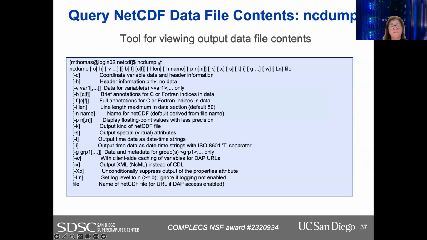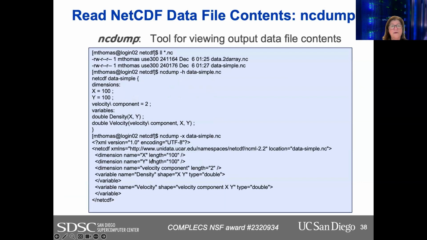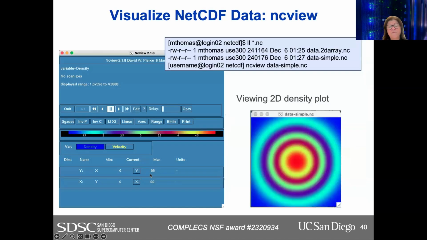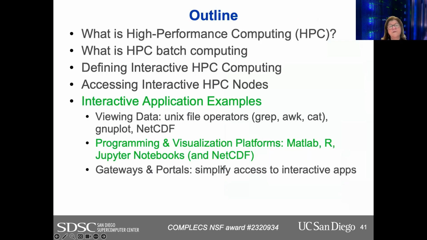And so here's ncdump with help for all the things you can do. And then here are the NetCDF data files. And I print out the data simply, which shows you the complex information you can get, even the dimensions of these two main arrays called X and Y. And then I can have it show me the actual data. And I think that's on the next one. So I took a few minutes to go through this, and now we can also run ncview and visualize the data. And this takes a little bit of learning, but there are other applications that work similarly.